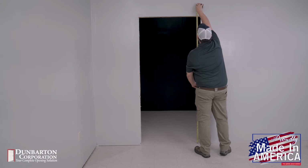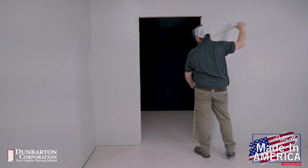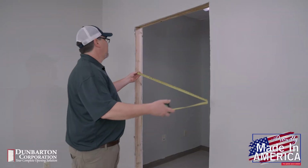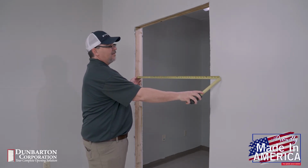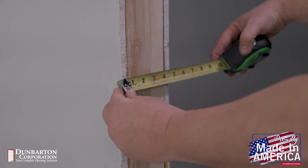The first step is to make sure the rough opening is correct. The rough opening must be taller than the frame net length by 5/8 inch in height and wider than the frame net width by 1 1/4 inch in width. We recommend checking the actual wall size to make sure you have the appropriate size frames. Wall sizes that exceed the throat dimensions of the frame can lead to several installation issues.